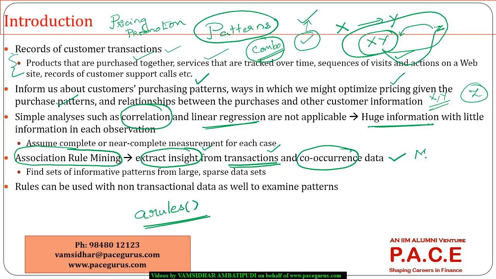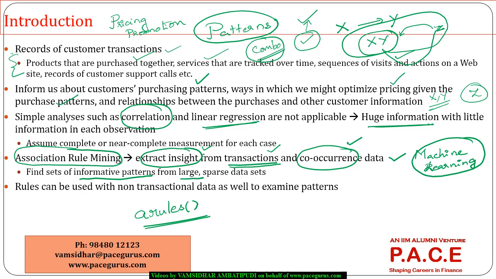So it's a hardcore machine learning algorithm, right? We can use it very heavily in analyzing the entire set of transactions that have happened, and within the transactions, what kind of co-occurrence has occurred. So primarily, I'm looking at patterns from very huge data sets, and this is the major objective behind association rule mining.